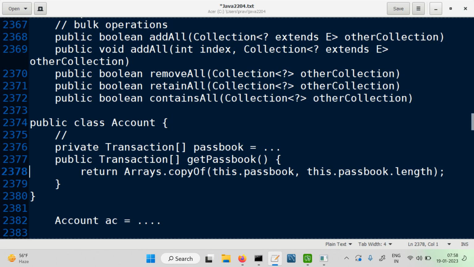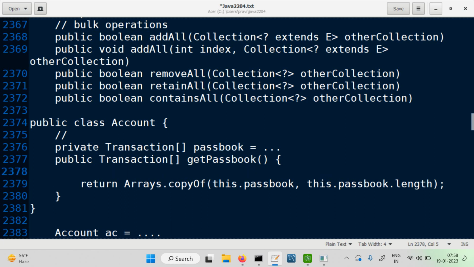So something like this is better than just saying return this.passbook. And I'll put the other code also. So this would have been a code, but that's to be avoided.